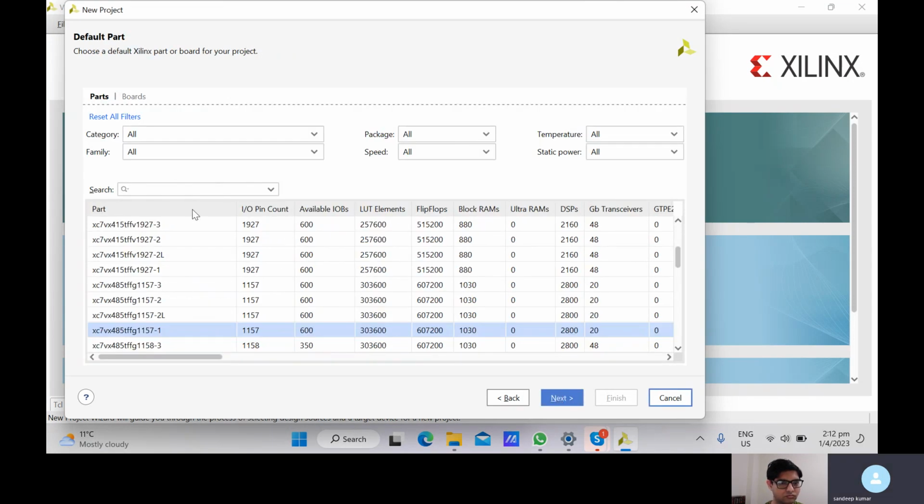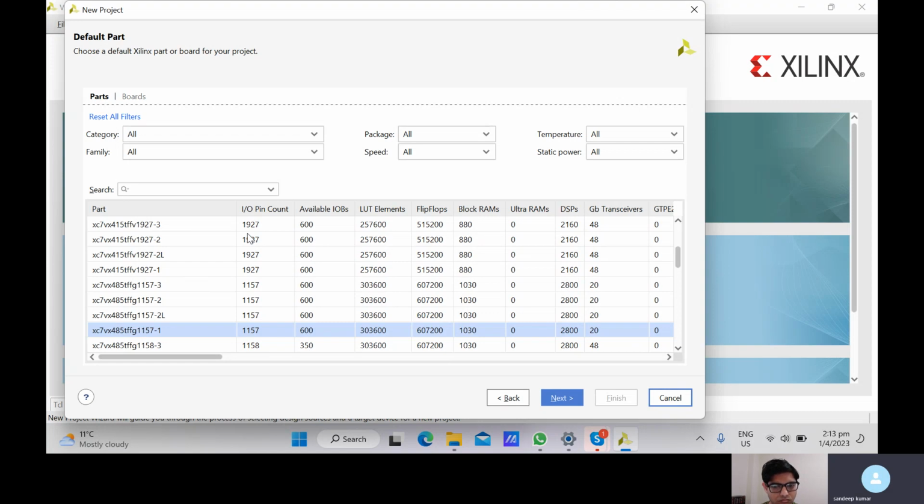And then there are a lot of devices. I said Xilinx manufactures FPGAs, and there are hundreds of different types of FPGAs. Based on the application, people choose which board to run, and definitely the cost is also associated with the FPGA. The bigger and more advanced the FPGA, the more your cost will be.